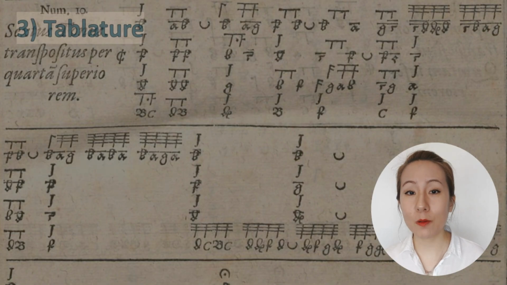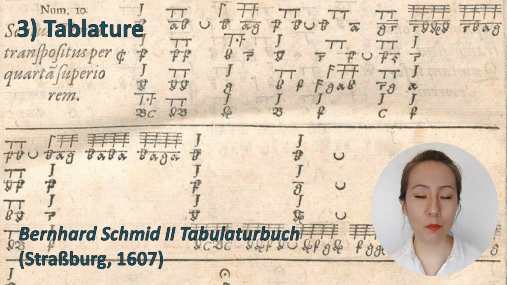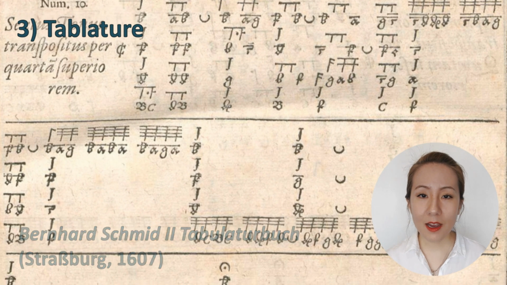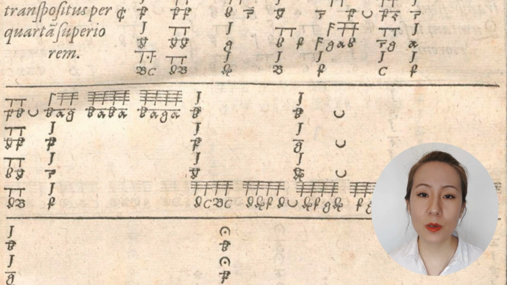Now, the third was tablature. Tablature was preferred by printers and publishers because you didn't have to deal with the staff lines. Printing technology was quite limited in the 16th century. Tablature was also done with figures, so numbers or letter scripts, which means even a non-music compositor could put together a page with only a select number of blocks.